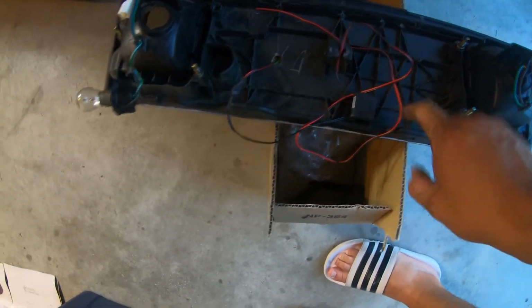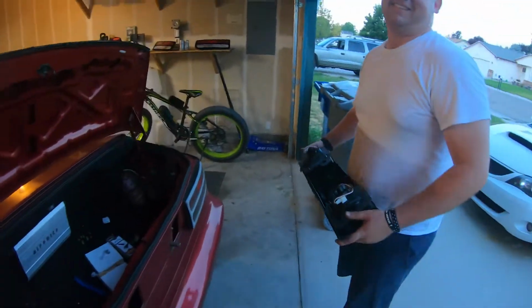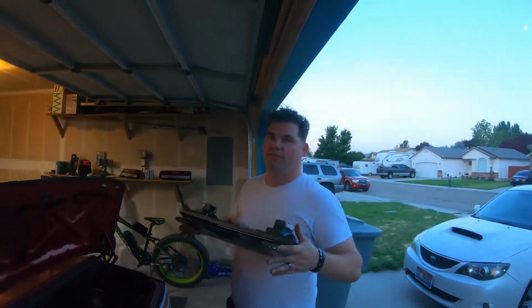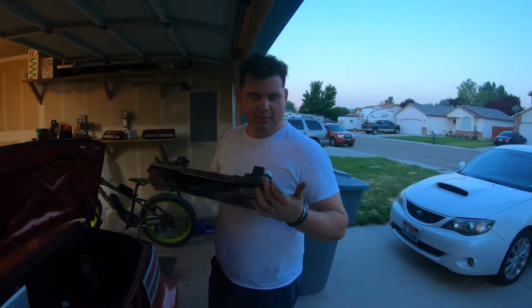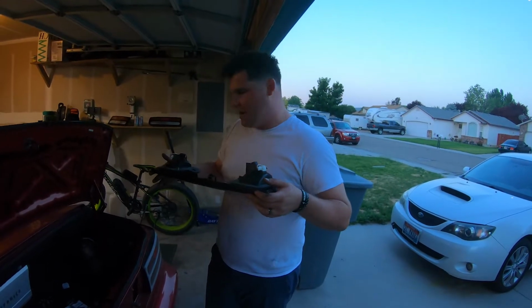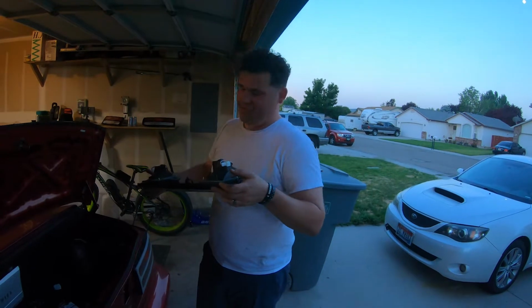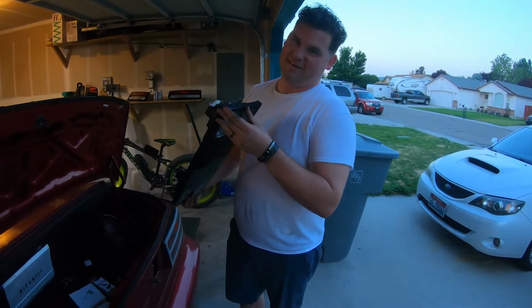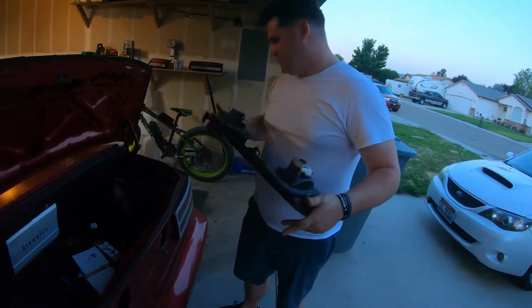So he's got this thing run in through here. And so you did have to separate that unit? Yeah, you have to separate. That might be a little less straightforward than I thought. I told you it wasn't super straightforward, but after doing one, I learned from my mistakes. With a heat gun, you just take your time and just go around and around and around, and then it starts to come apart. Sounds like a heat gun. Oh yeah, that thing is beautiful.